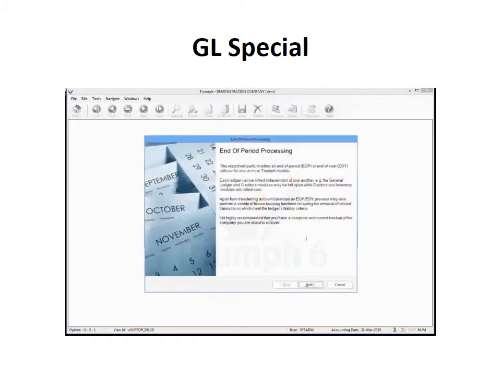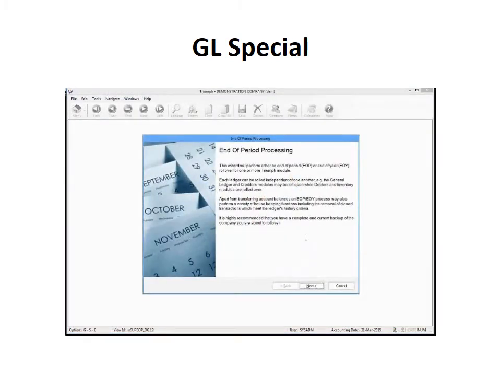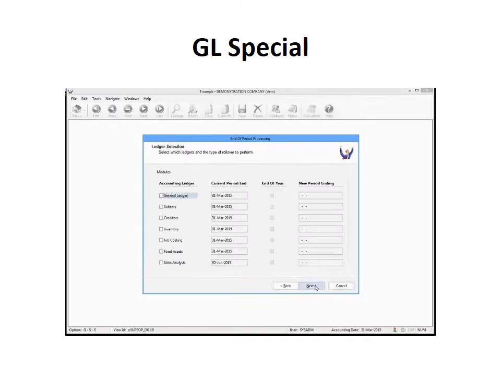The same thing is end of month processing. It's another single user process, because this goes through and does some transfers of balances and things. In the general ledger, you can run this on a monthly basis, and it will just move things from month to month, or you can run your end of year. So it'll run through, and I won't run it at the moment, but I'll just show you a few things.